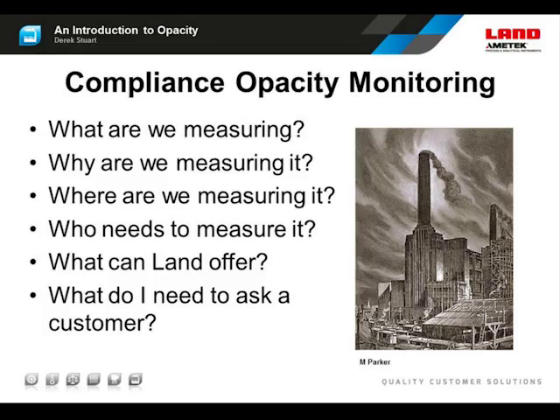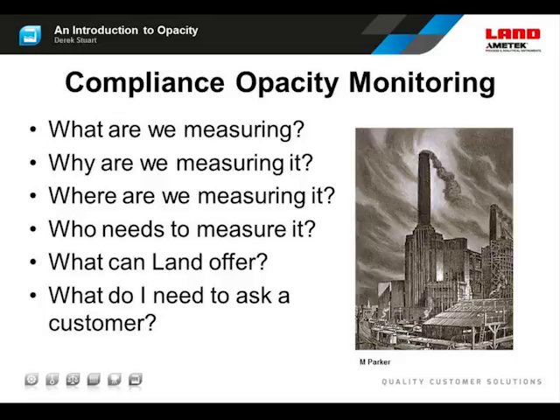So we're going to start talking about compliance opacity monitoring, and that is what we do using the Land 4500 Mark III opacity monitor. But I will also mention non-compliance opacity, where our relatively new product, the 4200 Plus, which was introduced late last year, can be used. It's a less expensive product and can be used in a number of applications. But most of the time, I'm going to be talking about compliance opacity.